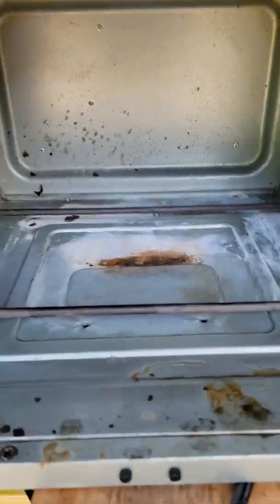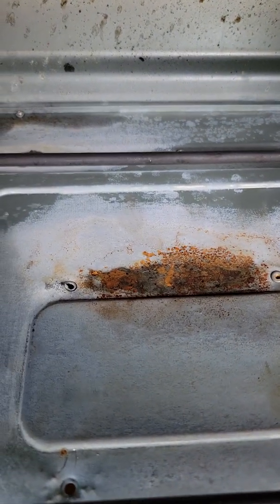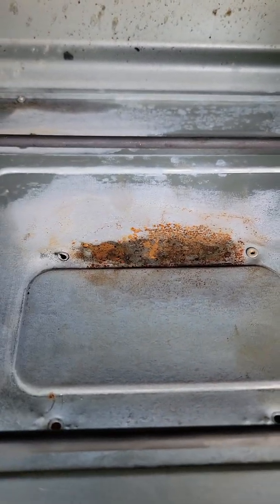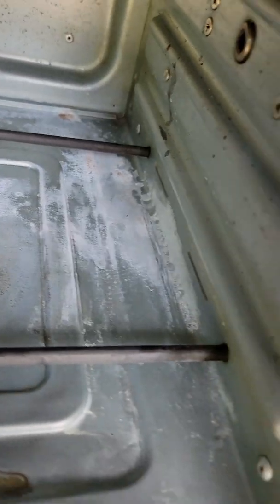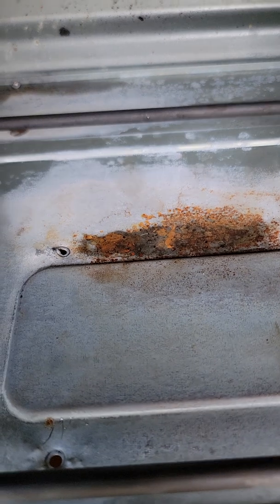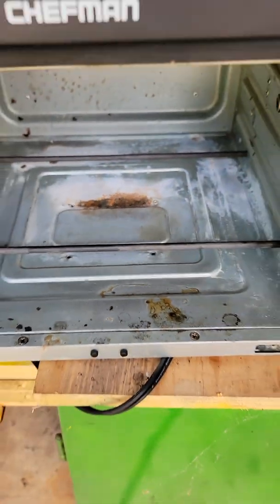Now, when I say old one, this air fryer here was only about 6 months old when I realized what the problem was. And you can see that is where water would just sit, and it would cause corrosion and very heavy rust in that one spot.